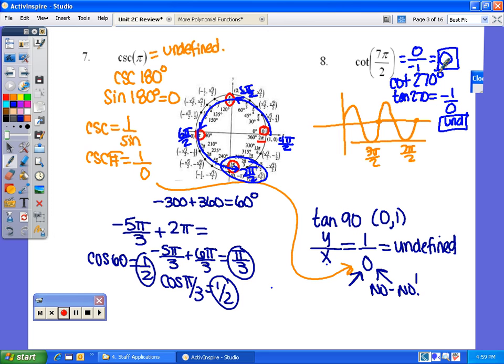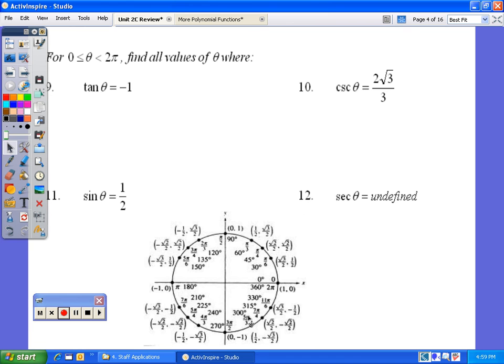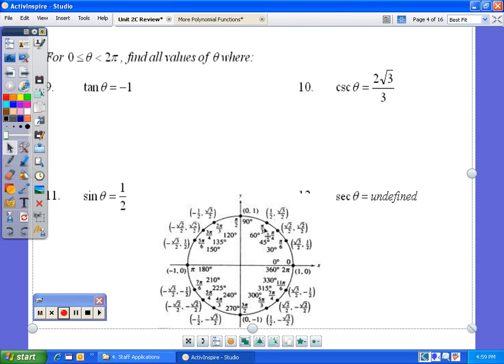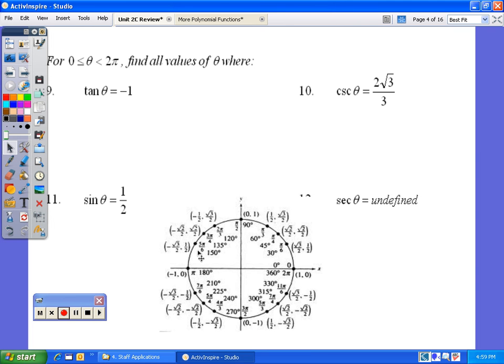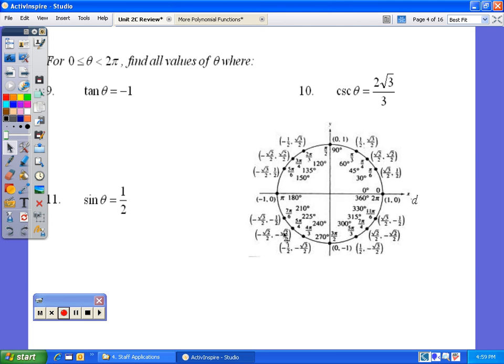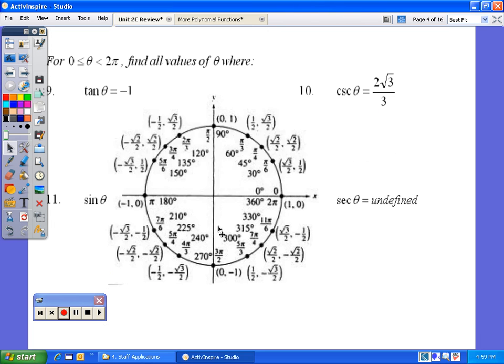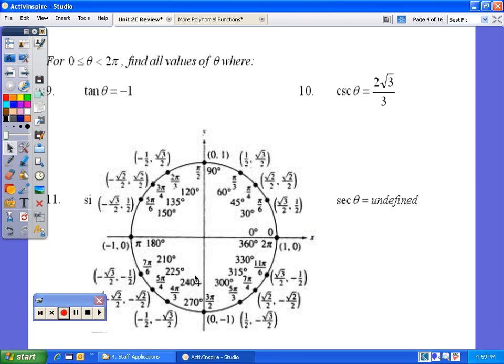Alright, the last part of this is also looking at the unit circle, but just working backwards. Now we actually have the answers, which are these outside numbers, and we need to use these outside numbers to get the degree measurement. Alright, so let me make this a little bit bigger. I will block probably the last two questions and then I'll bring it back up.